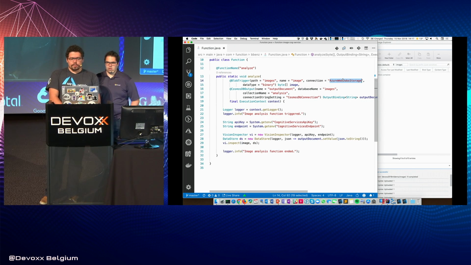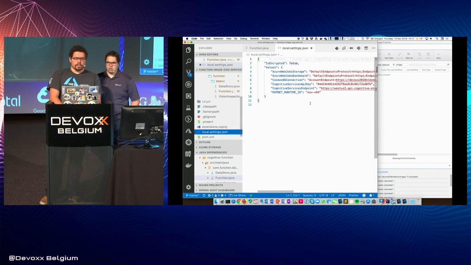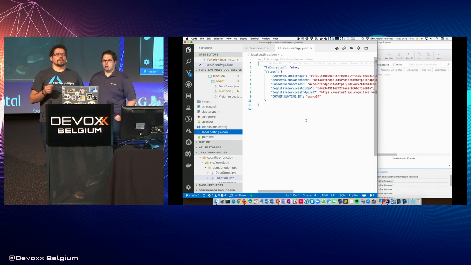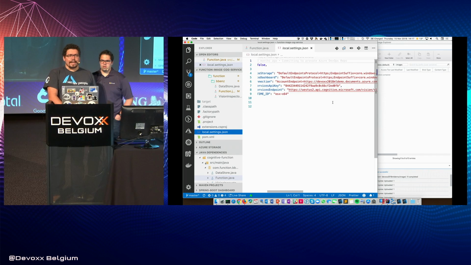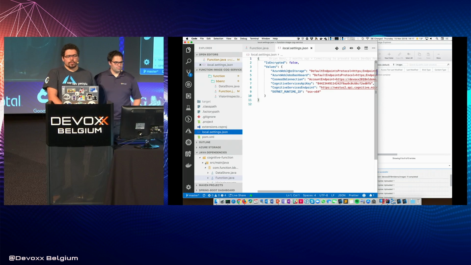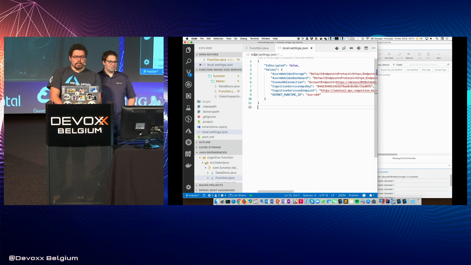And this information here, the Azure Web Jobs Storage, is defined in the local settings. This local settings JSON file is where you put all these environment variables, and these can be read by your function. You can just do System.getenv, but they are also used by the extensions and the binding and trigger configuration to connect to your event source or your data bindings. So here I have the Azure Web Jobs Storage, and here's the default endpoint, here's the key, the name, and everything. I will not show you the entire key, or else people will freak out.